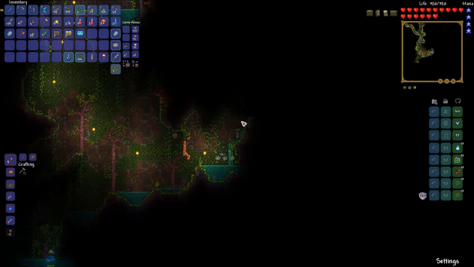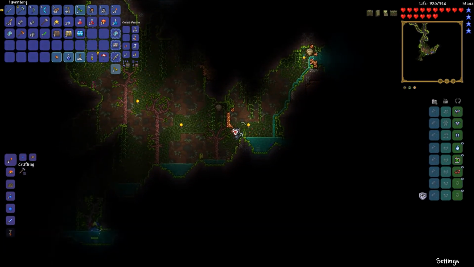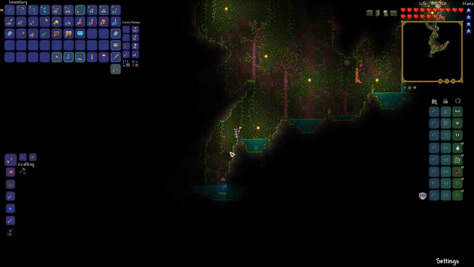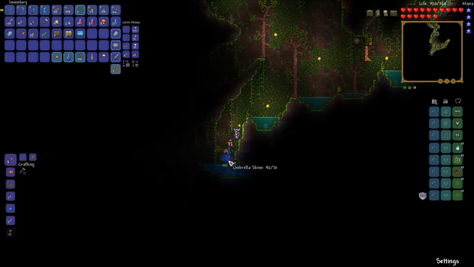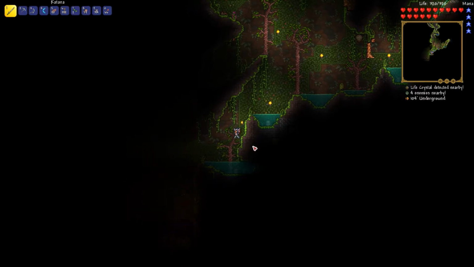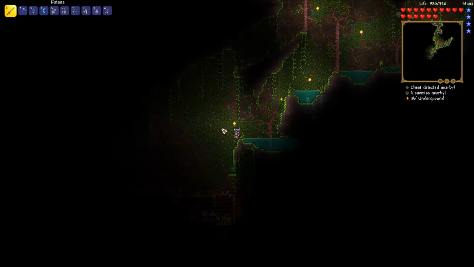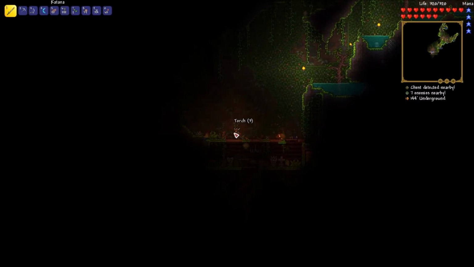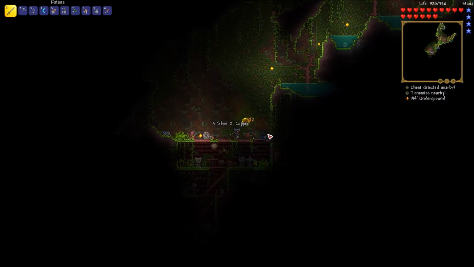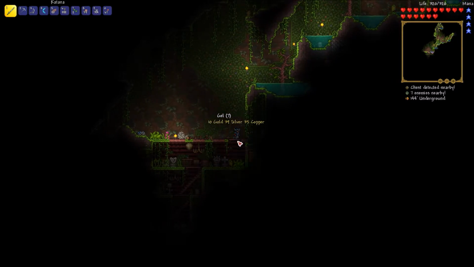Alright, come on. Get out of the water. Oh, don't knock the beehive down. One copper ore. Ow. Ooh, there's a house. We got a house. Alright, let's go slimes. Look at all the statues in there. Oh, money! Money, money, money! 10 gold. Yes, I will take you 10 gold.